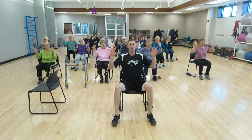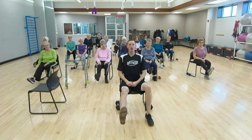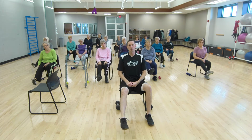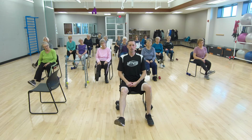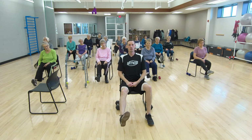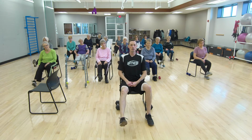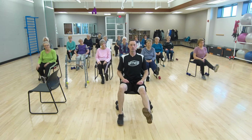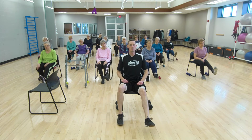We'll go ahead and take one leg out front, extend. We're just going to rotate that toe around and around, kind of rotating into our ankle. And switch directions. Good. Lift that knee up and extend out front. Again, rotate that foot around. Switch directions.